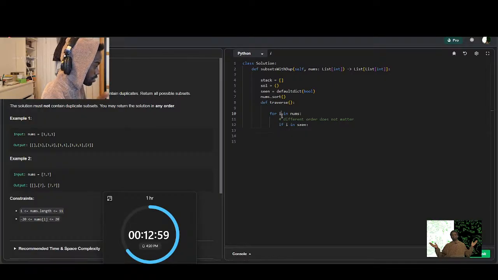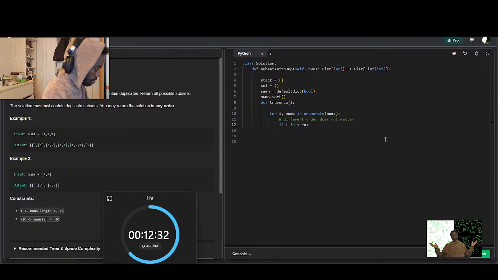So I would want to, I guess I can enumerate, and then for i in nums, I could save it as this. Now this is just going off of index, I guess. If we've seen the index before, I mean we can just go off of index actually.